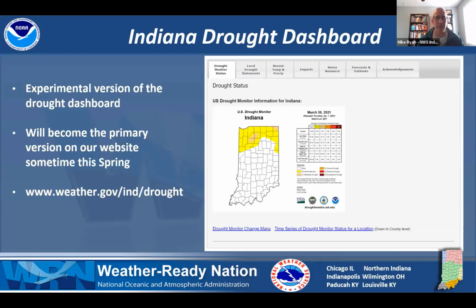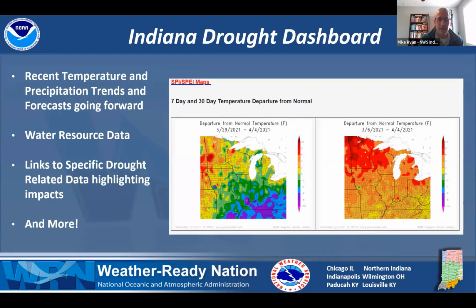So that is, again, a very, very nice tool. It's designed, again, as we talked about, to just be a one-stop shop for any sort of information you might need that could help you make your decisions regarding drought status and drought mitigation going down the road. Okay, next slide. I've got a few more slides left before we wrap up.